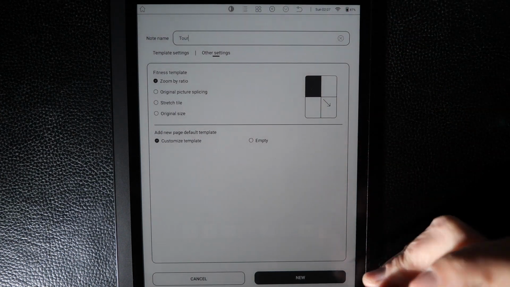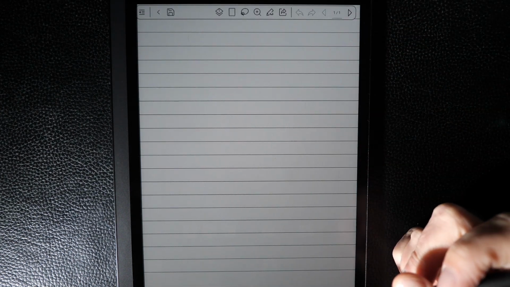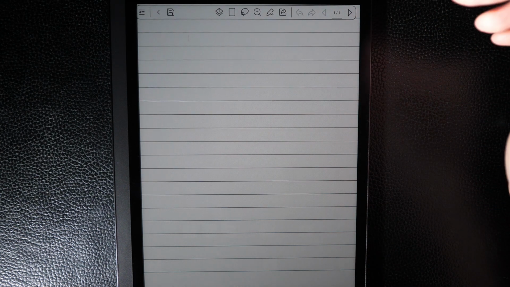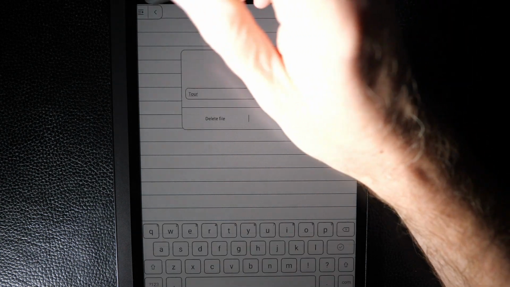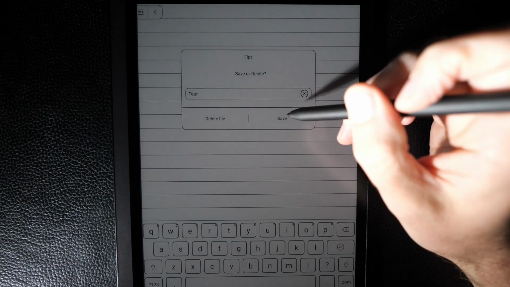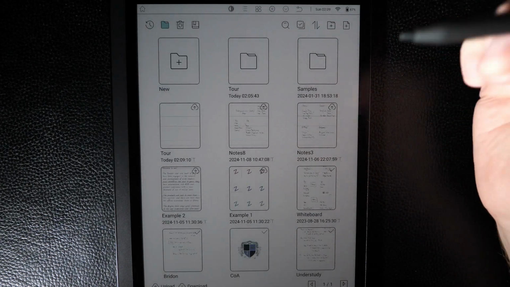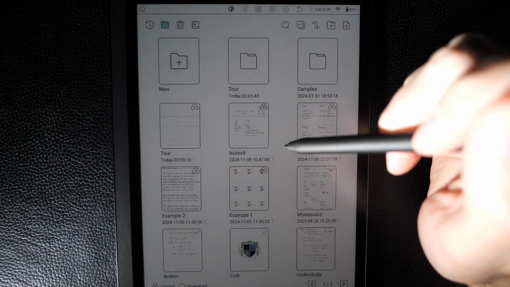All right, well, since we have everything the way we want it, we'll just go ahead and click on New. And now here we are in the basic note-taking application. So walking through the UI here, let's just start with this top bar, and we'll go from left to right. Now this icon here, if we click on it, you can see it collapses the bar, and so you have a much cleaner canvas. You're only left with this back arrow, which will take you out of the notebook. And we have the option to save or delete it. We'll save it, and it takes us out.